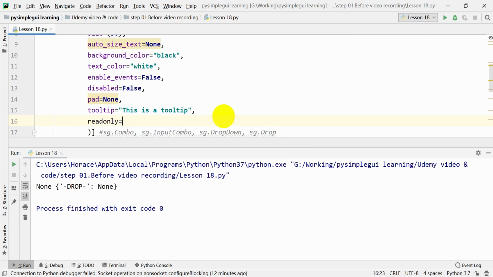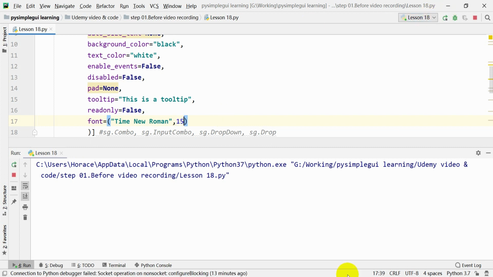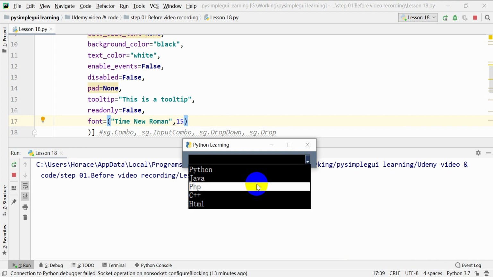Okay, let me put this back on: read_only equals False. Next we have font, like before. The first one is the font type. We can do Times New Roman. The second value is the font size. We can write 15. Now it's a bit bigger and the font is now Times New Roman.